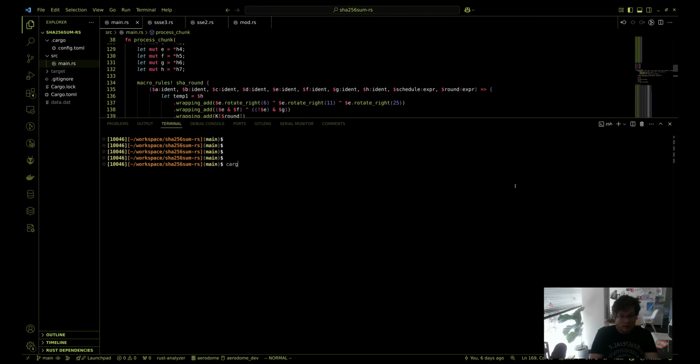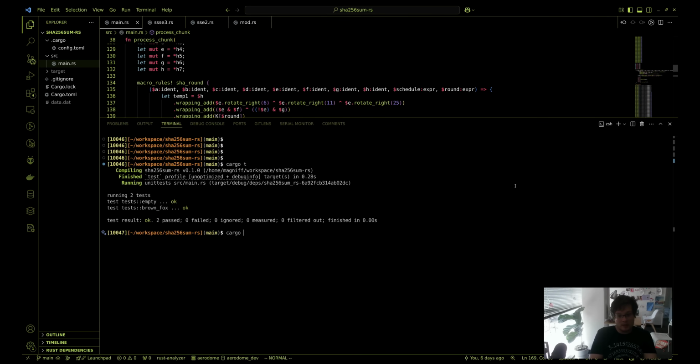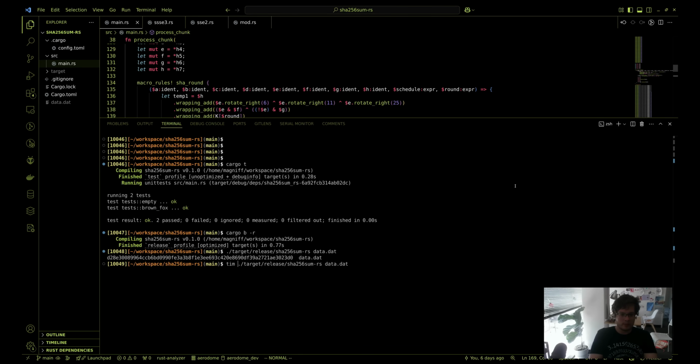And cargo test, so the tests pass. We can build release, and we can, I don't know, target, release, sha-la-la-la data. Let's actually do time it.